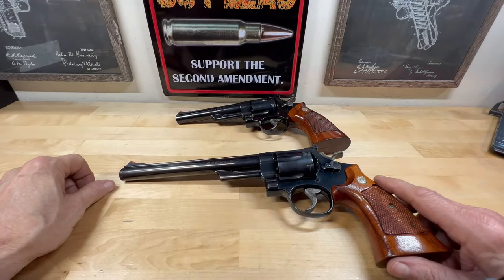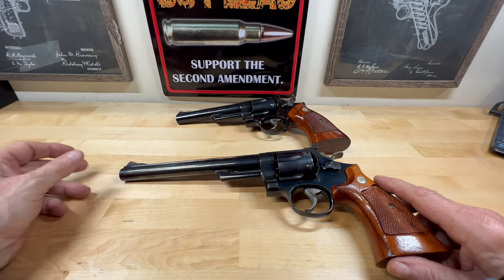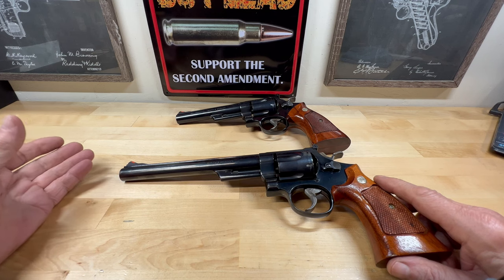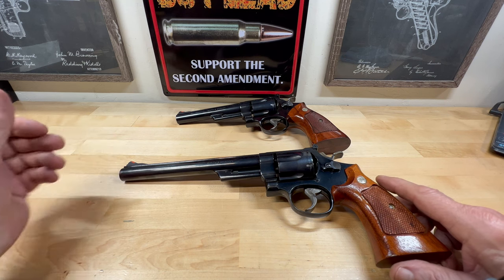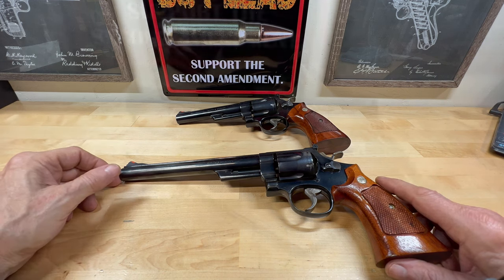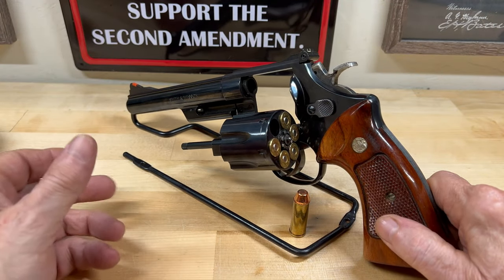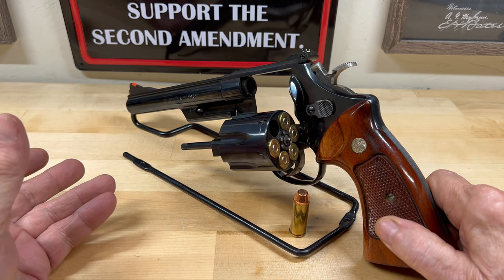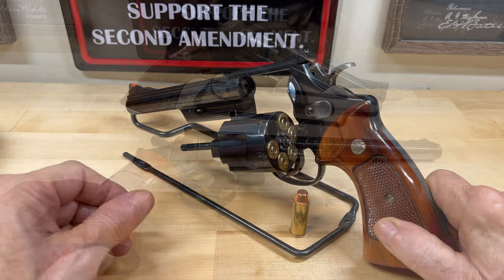In 1979, Smith & Wesson replaced the 6.5-inch models with the shorter 6-inch variant while retaining the 4-inch models, and also introduced the longer 8 3/8-inch variant that we have here on the table. By 1991, Smith dropped the Model 25 from their regular catalog, leaving it as a special order-only proposition. But in 1999, they halted even that.